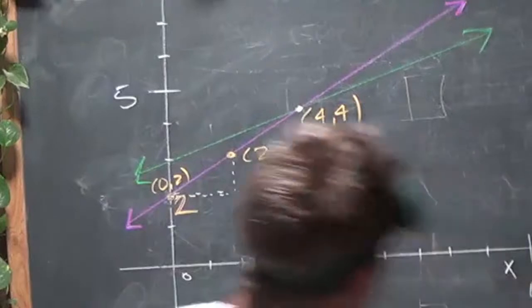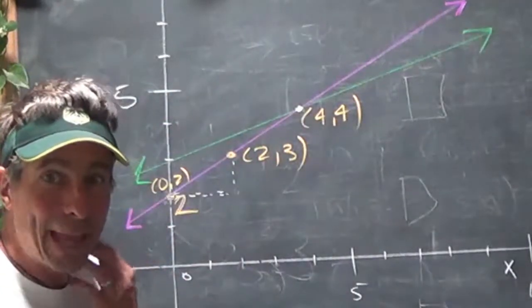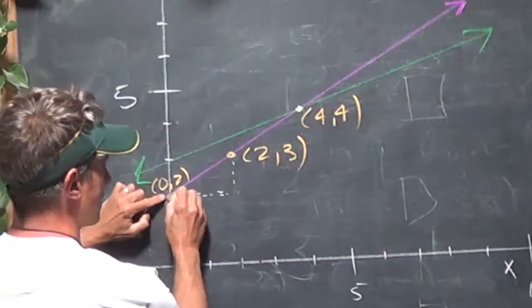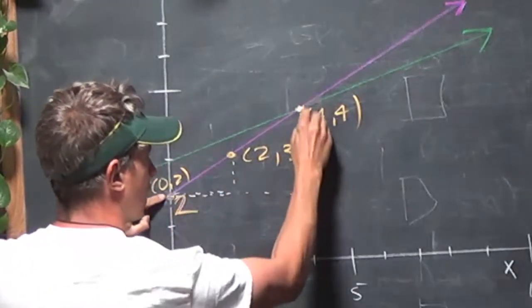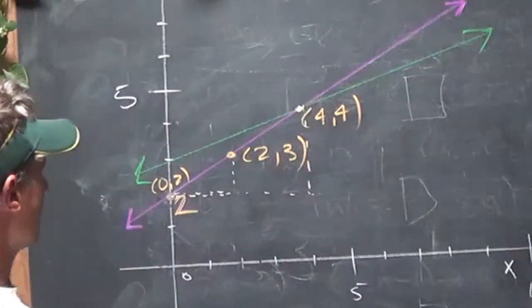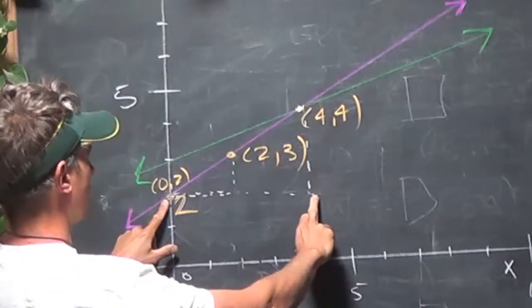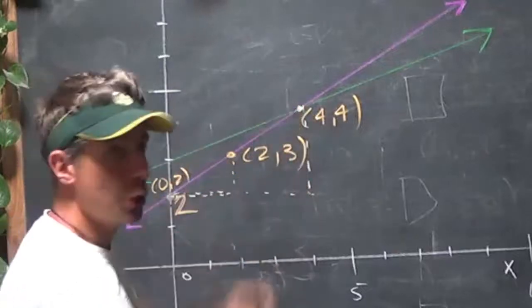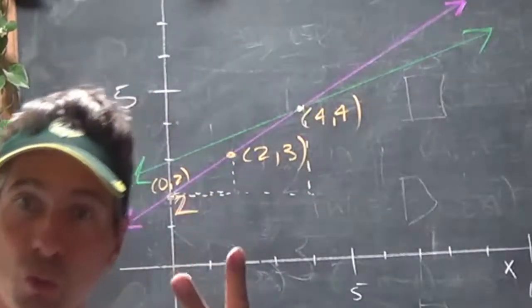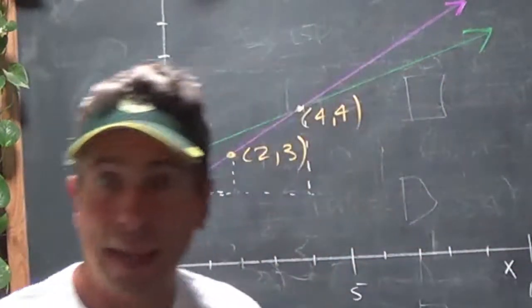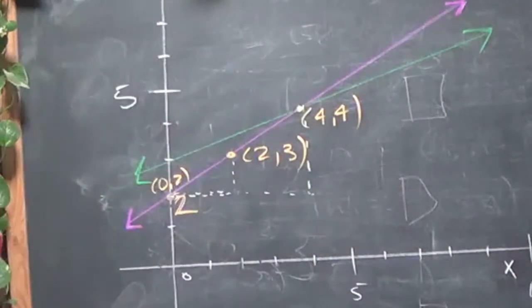Okay, 4, 4. Now if you analyze the behavior, you have a couple choices. You can start at the y-intercept and go to that new point. And if you analyze that, it looks like it ran 4 and rose 2. So if it rose 2 and ran 4, that's 2/4, which is the same as 1/2. You could put 2/4 in there, it's totally fine.